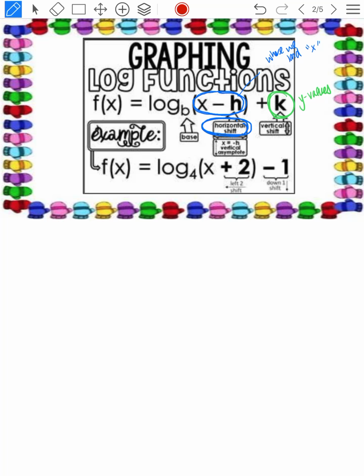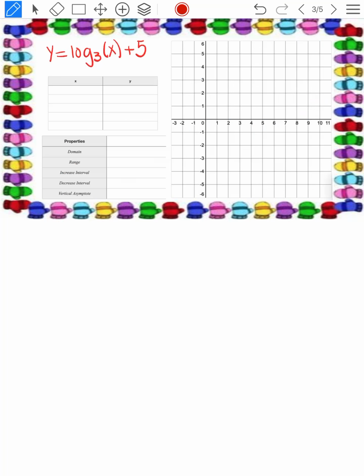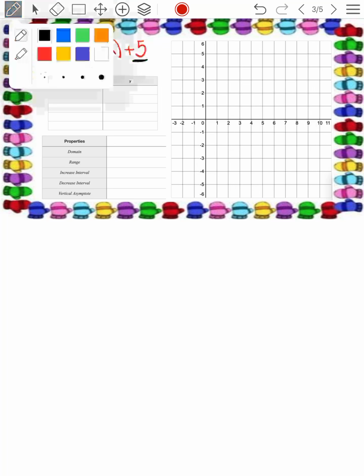So we're going to take a look at these 2 separately. Okay, what happens if I just change k? What happens if I just change h? And then we're going to combine them both together at the last part of this video. So in this first example, we are adding 5 to the end of the problem, so we are adjusting k. As opposed to, I'm going to just switch to the next slide for a second. Here, where the add 5 is in parentheses in with the x, that means I'm changing the h value. So here I'm adjusting the k value.